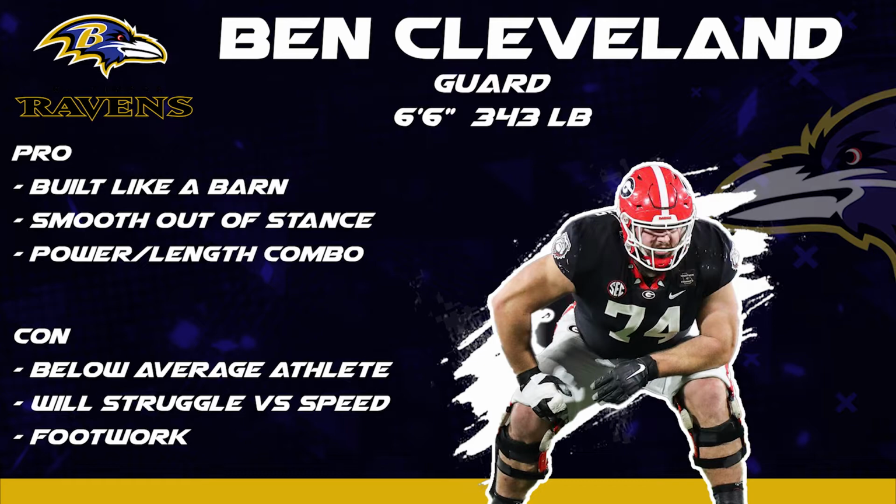If you ever have an edge rusher kind of move inside and get a one-on-one matchup versus Ben Cleveland, yeah, he's going to have those issues. And listen, this is a guard. I don't see him being a tackle at the next level at all. So it'll be interesting. They didn't really address that tackle position that was vacated with the Orlando Brown trade. I would assume, and I don't know this, but I would assume that the Ravens feel good about somebody they have waiting in the wings that the average fan or anybody like me just isn't going to know about.